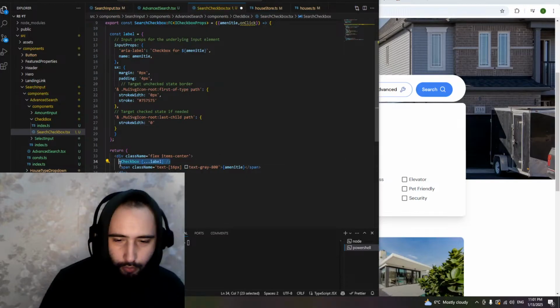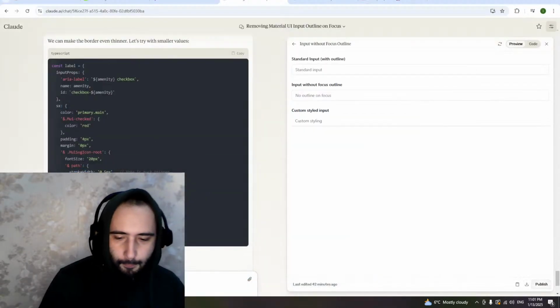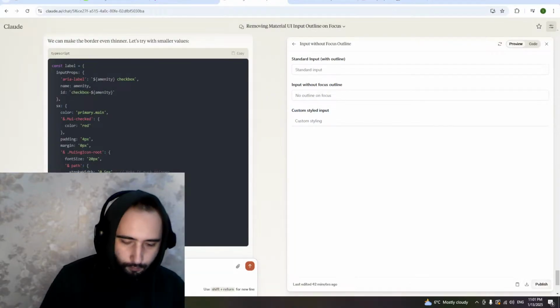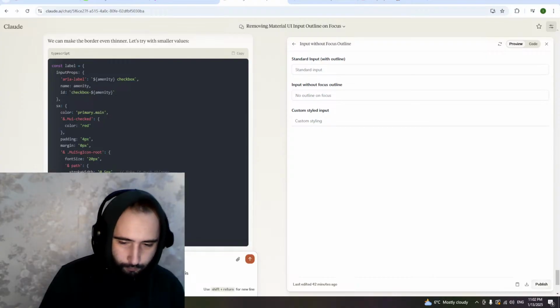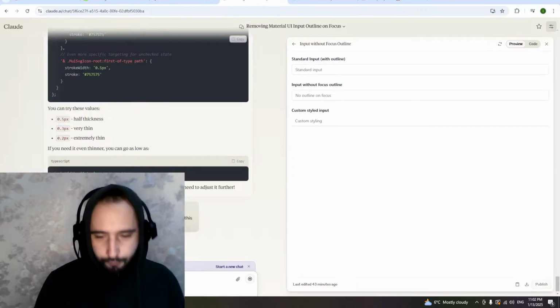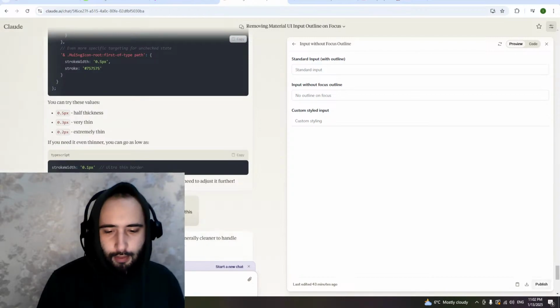Let's ask Claude to be sure about this. Okay, we can do this either way, both approaches work, however it's generally cleaner to handle click events in JSX rather than in the label object.